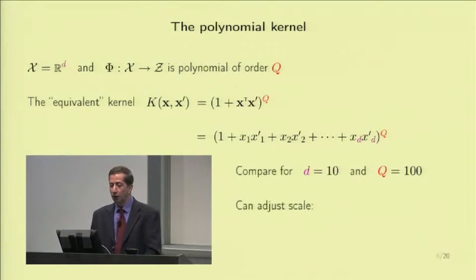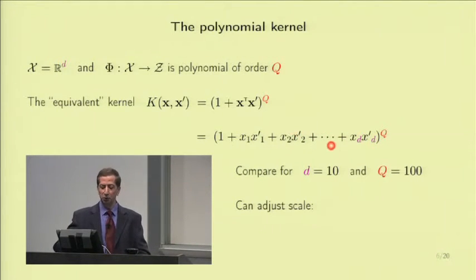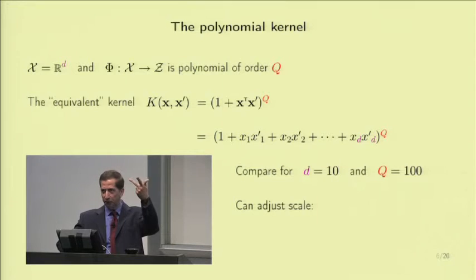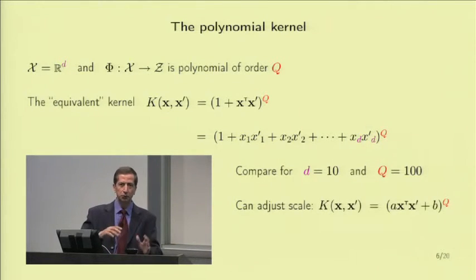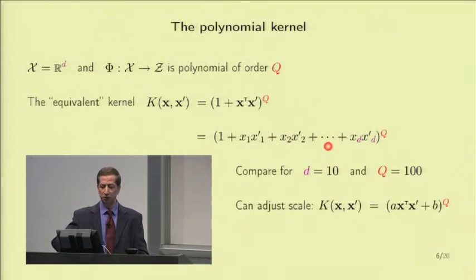Okay, so if you're worried about the square root of n, because obviously we will get a bunch of combinations. This gets here, and now you are power 100, so there will be all kinds of combinations. So you will get a bunch of constants in front of the terms, and you are going to square root them in order to get it to be a canonical transformation. You can adjust the scales a little bit, not fully, by taking your kernel instead of being 1 plus, you have scales a and b that will mitigate a little bit the diversity of the coefficients you get here.